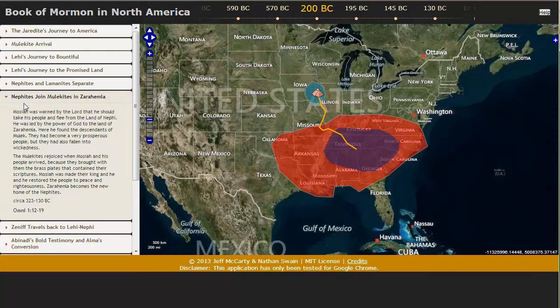And also the information in the event selector will update to do the same to show that event. So basically this is just a different way to interact with the site.